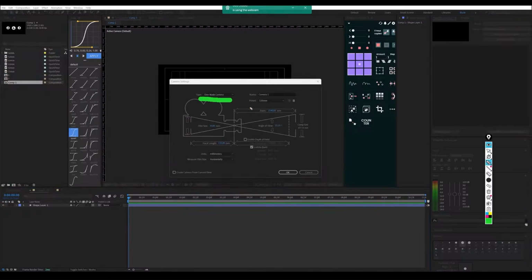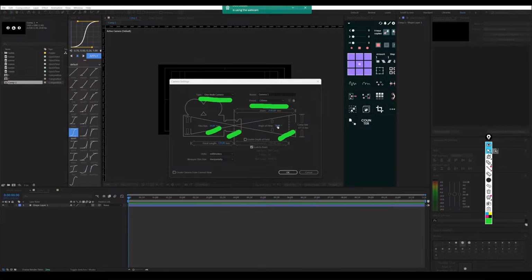We explained the types of cameras, the presets, and the rest of those things. Do not worry about it at all. You don't have to know it. You're not holding a real camera. You're not filming a movie. It's just a virtual camera, and we use it to create some movements inside of After Effects. That's it. Forget about the zoom, forget about the angle of view.